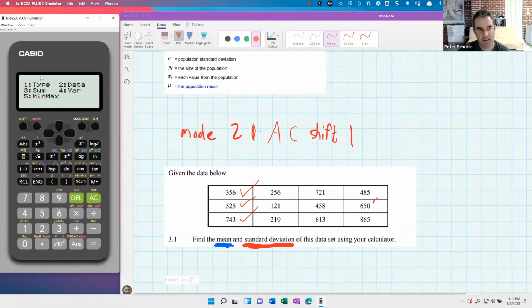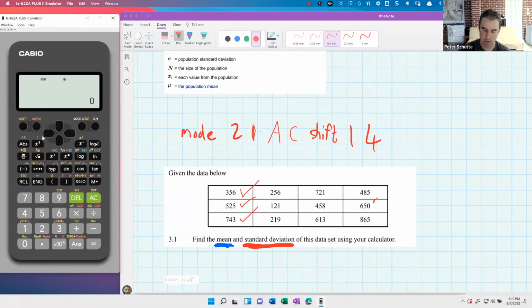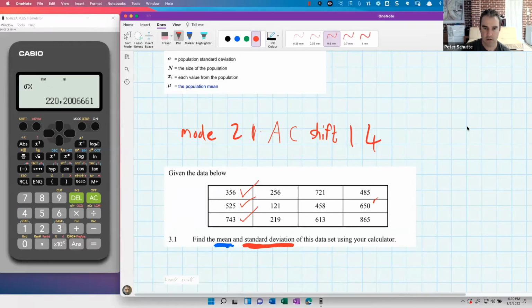And then out of the items that you have here, you choose 4. Notice how I'm putting the whole list of commands up on the board for you. So Shift 1, 4. Oh, did I hit the wrong one? Let me go back again. Shift 1, then I hit 4. And out of these symbols that are here, the 3 is the standard deviation. So I hit 3, and then I hit equals.